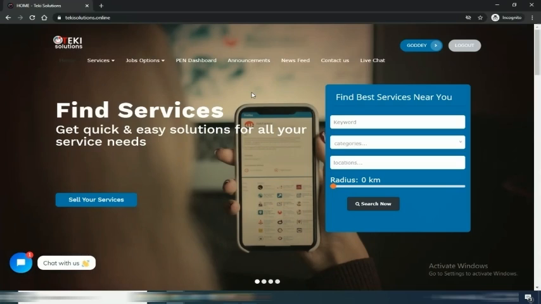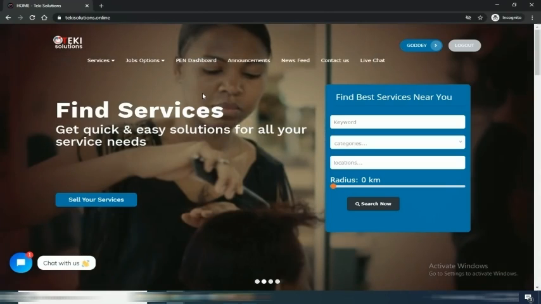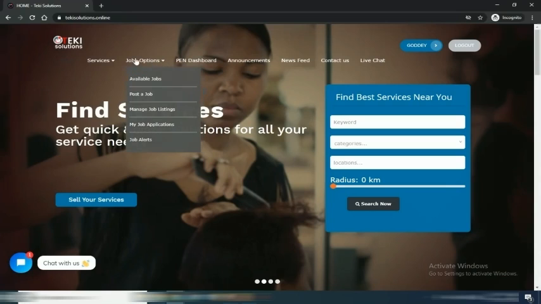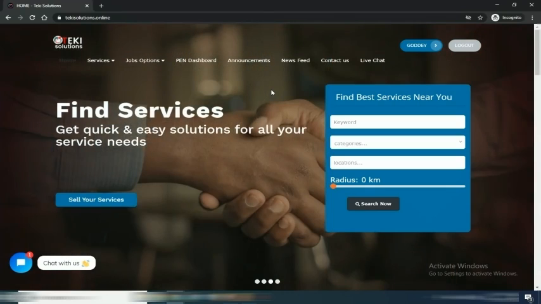They come to Teki Solutions and tell the whole platform, I'm looking for a person like this that can do such a thing. It's called posting a job, and they can post a job using these job options here. Now as a service provider, you want to know how to approach these two different ways when customers come to Teki Solutions to request a service.